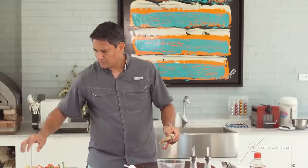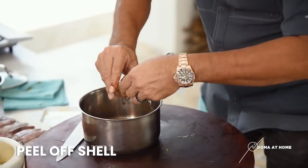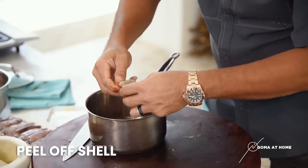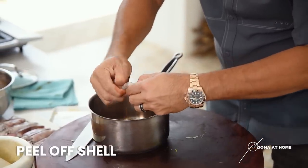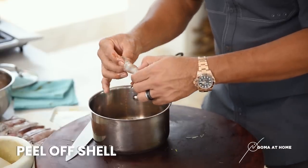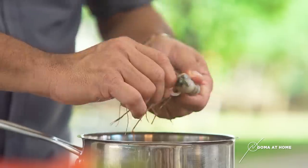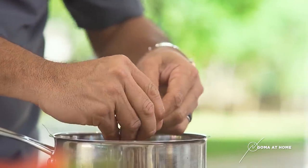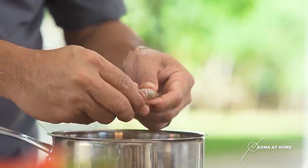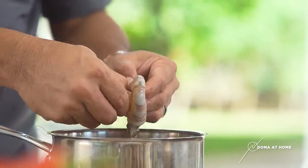We'll take out the head and then put it here on the pot — we'll make a stock out of this. So take out the head and then peel off the shell, but you can leave the tail. And then later on, we'll devein the shrimp. Take out the head and take out the shell. We will use this for our stock. The stock of this — sigurado full of flavor ito. Imagine, the head of the shrimp is big.